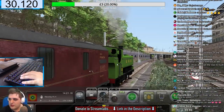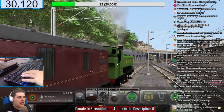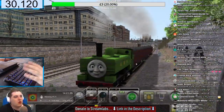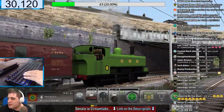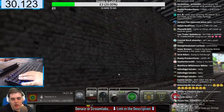Oliver, do Oliver the 14XX versus Duck. I think it's a Panya tank. I think that's what Duck is, sorry. But Duck is just rolling along on the tracks nicely. As I said, this is a really good model, my friends. Of all the Thomas and Friends models I have, I think Duck is actually a good one to have.